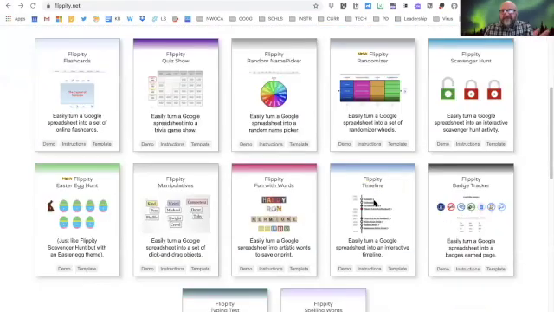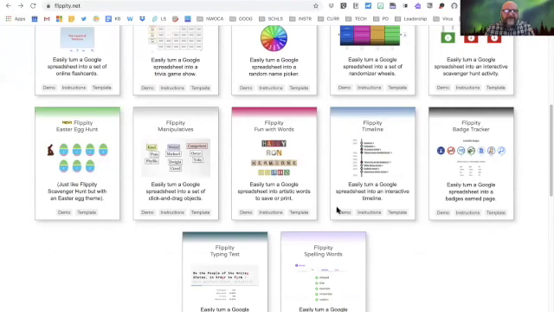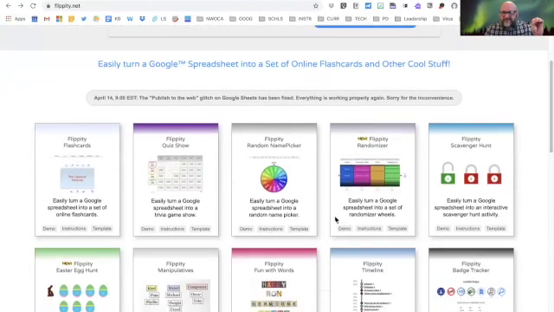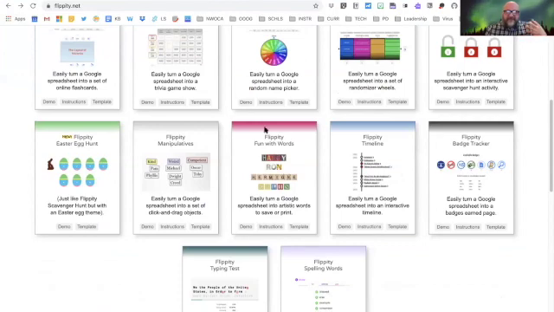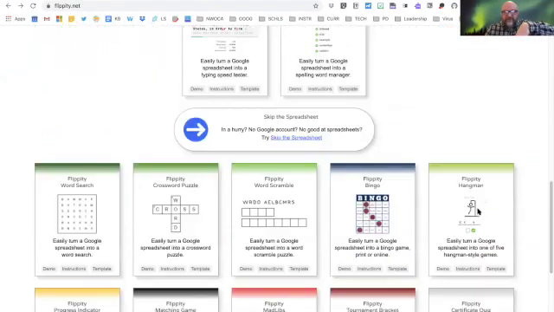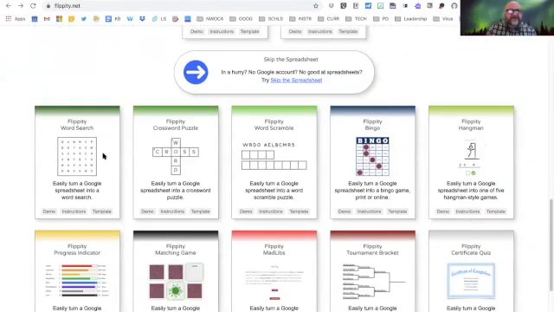Now, some of these do not work online, by the way. All these do: the timeline does. If you want to have fun with words, that works. The egg hunt, typing, and spelling words work online. But once you get into some of these, like a word search and crossword puzzle, those do not work the same way. You actually have to print those off.